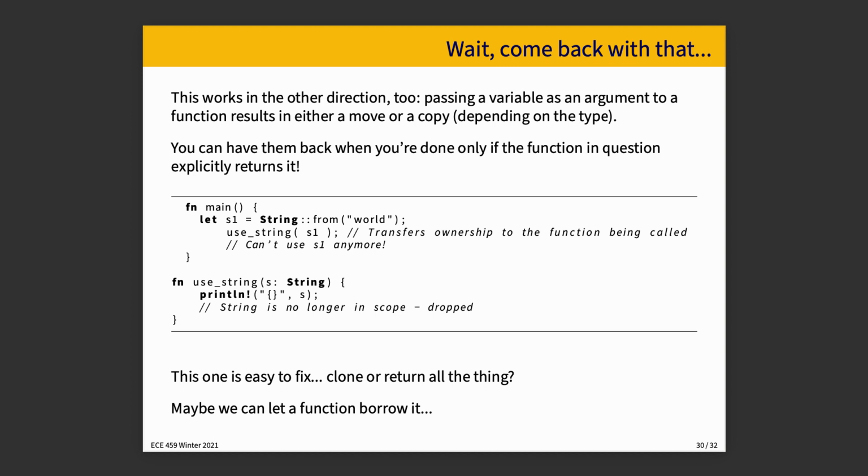If you are returning multiple things, that gets a little bit clumsy, because at the end of your function you are returning several different values, and sometimes you don't want that anyway, because the return value should be different from what was passed as an argument. So maybe what you actually want is the ability for a function to borrow it. Could we do that? Well, we'll find out soon enough.